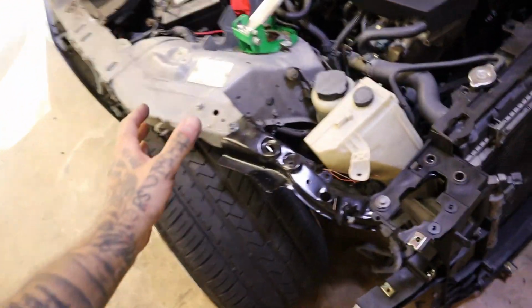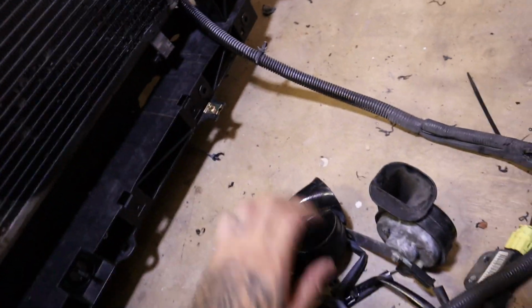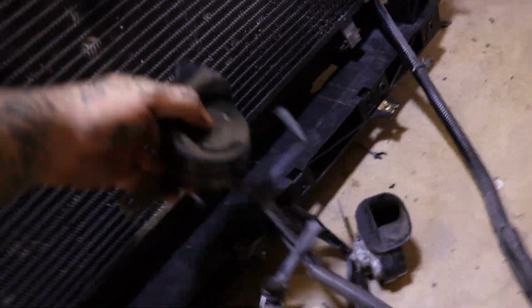All right, guys, quick update. Got that routed through, so we're good to go here. We'll pull in what we need to pull in, but we'll pretty much get everything mounted up. We got this trimmed, so this is good. Now we have plenty of clearance around that.